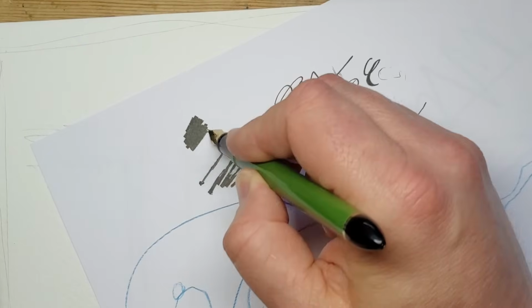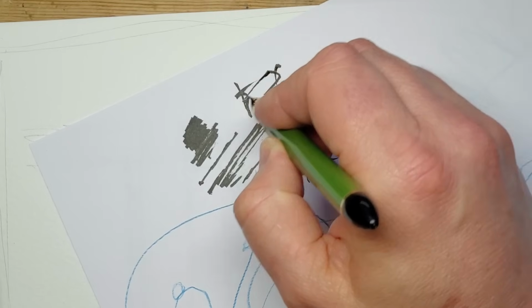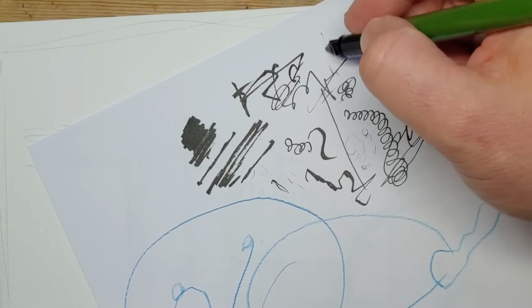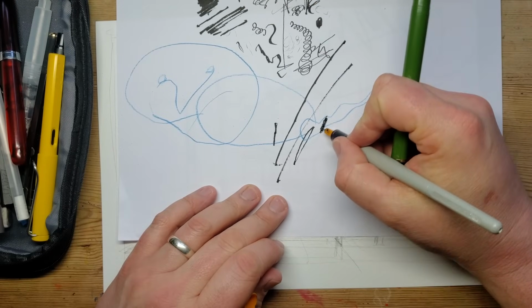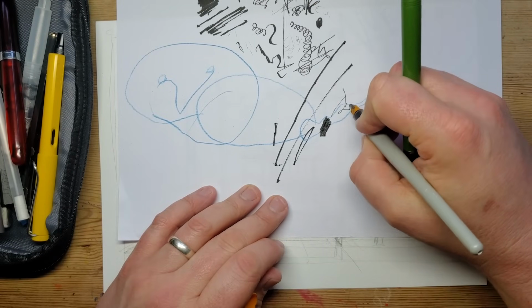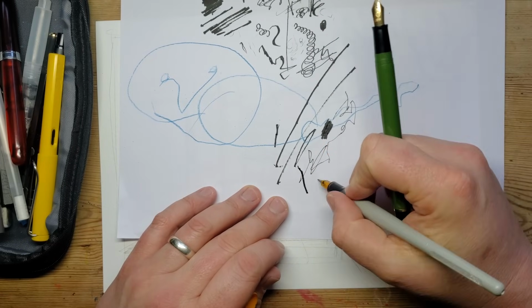Next I've got the Manon Sailor pen with the bent nib. This is a really fun pen to sketch with and I'll be using that for today's sketch. This pen is a parallel pen and I've modified the nib on that one to give you a different sort of line quality. It's one of my favourite pens and I'm doing a video on that coming up soon.